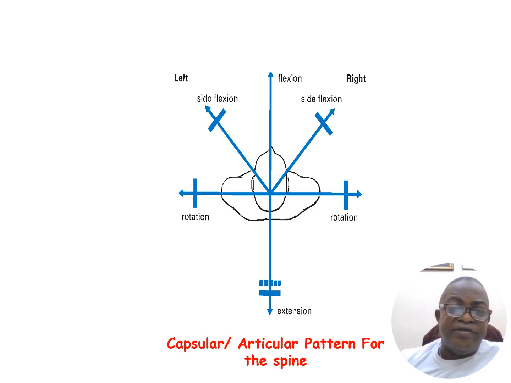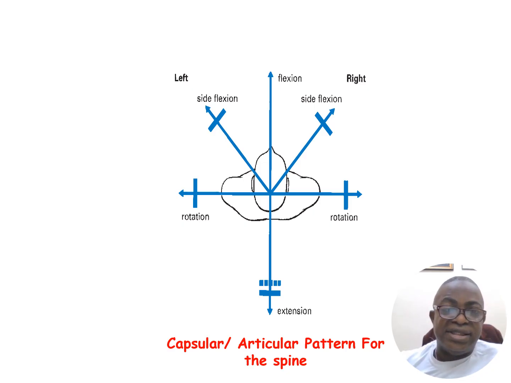Now the diagram you're having in front of you, if you watch the diagram, there's vertical and horizontal line, and there are lines inclined at angle just as present on the diagram, and you notice some marks on the diagram. If you still remember your geometry in mathematics, the moment you have the same sign on both sides of the line, it means both sides are equal. So if you check the line where rotation is written, you see that they both have single line across, both on the right and the left. And that's an indication that rotation on the right is equal to rotation on the left.